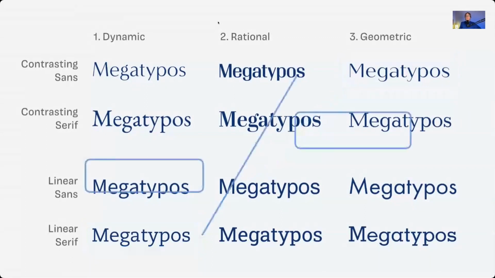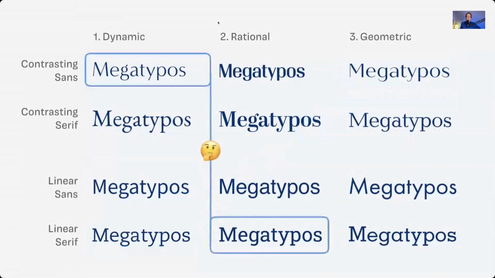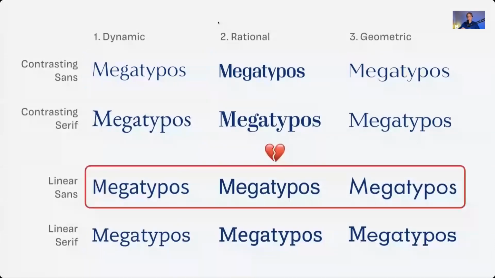Where it's more or less thinking about if this really works is when you use something in columns that are next to each other or that appear to be more or less the same or similar. And where it's most probably not a good match is when it's in one line. And this is the thing we saw with Helvetica and Futura. They appear to be the same because they are both linear, they are both sans, but their form model is very different. And this is the reason why this combination feels so off and weird.